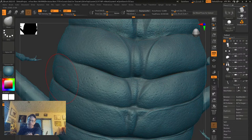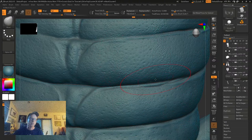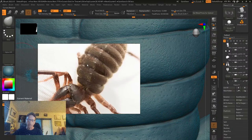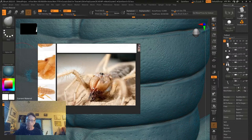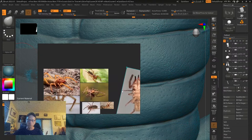In other words, if all there was to cooking was heating things up, then everyone would use a microwave. But it's the way that you heat things up that makes the difference between a really good dish and an okay one. And so you can see on here, I wanted to create this kind of pitting effect, but I wanted to have it be somewhat true to the look that we see here on some of these guys. Now I'm pulling from a variety of pictures, so there's going to be variation here, and I'm using artistic license in how I do some of these details. But I know there's an image in here that I particularly like.